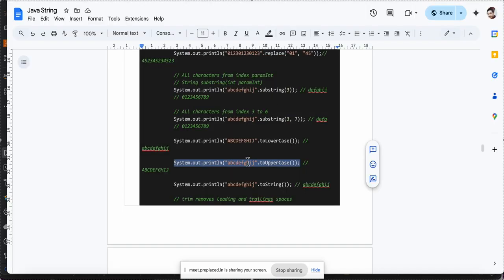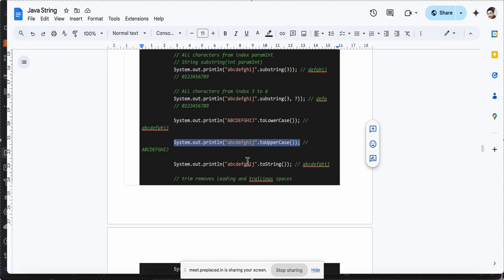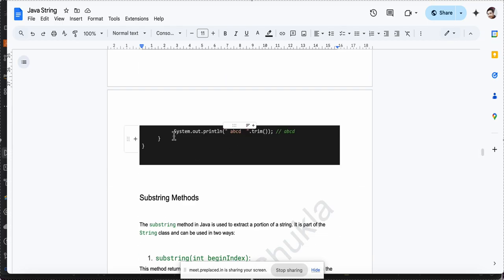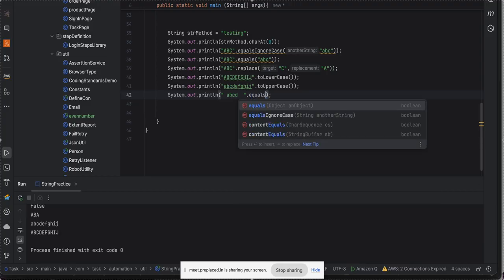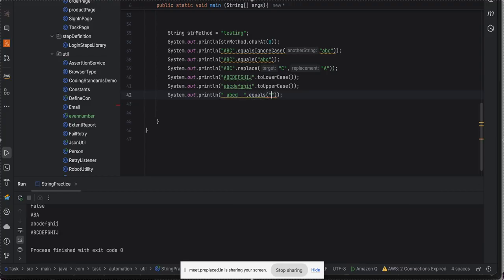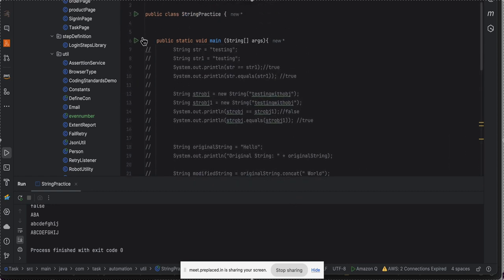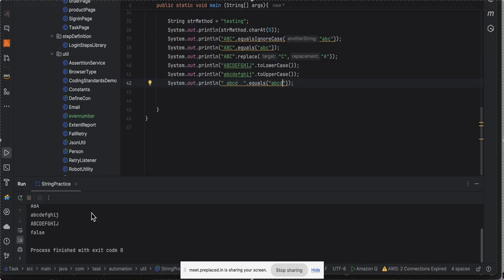Correct. Now there is one more thing, right? That is called trim. Trim is superbly important because in testing, sometimes when we fetch some text value, it will come like this, abcd, with a space before and after, and when we use equals it basically fails. For example, let me first show you why it is handy. If I now use dot equals and inside it abcd, you will see what it will do. Then you will realize why we need trim. So it gives us false because there is a space over here.